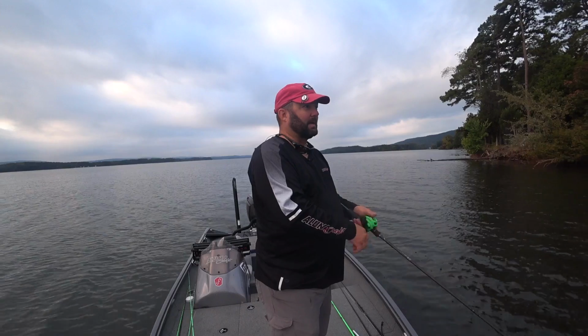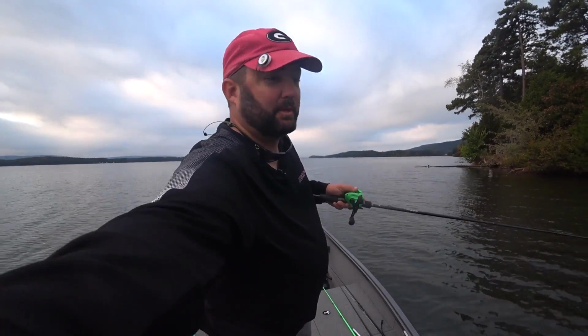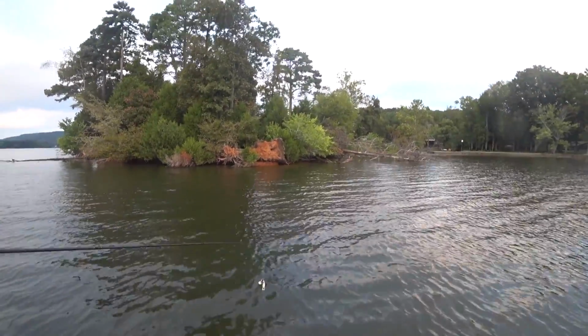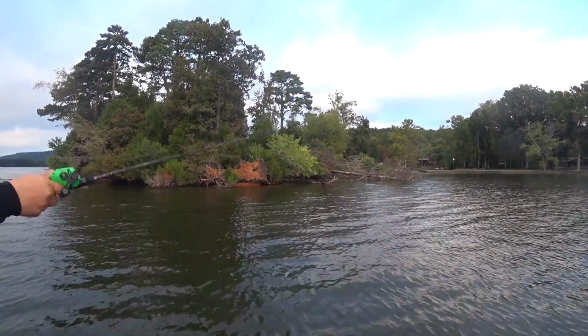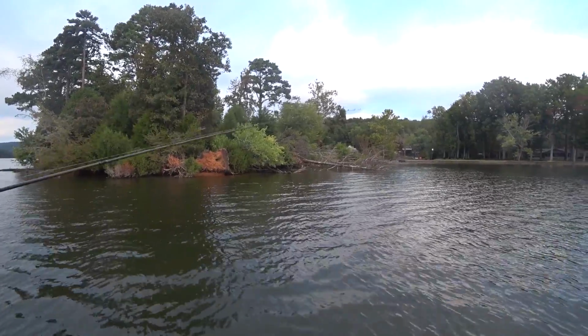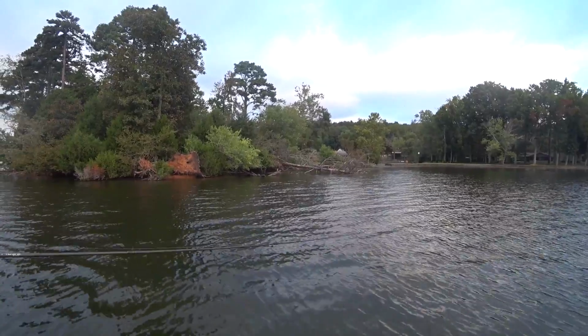All right, so what I'm doing right now is just kind of running the bank. Let me turn the camera and show you guys what I'm looking at. I don't think there's any fish along here, but I'm going to fish it just because it looks good. But we got laydown trees. I don't know what the grass is under the water. Hopefully this buzzbait doesn't get buried in it.